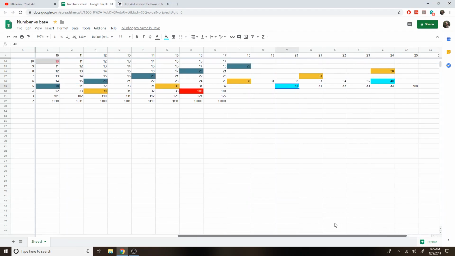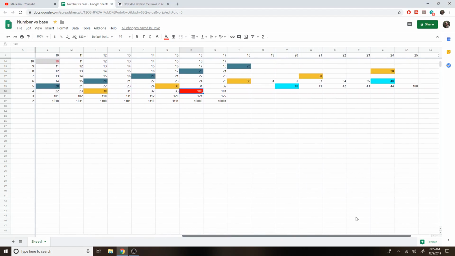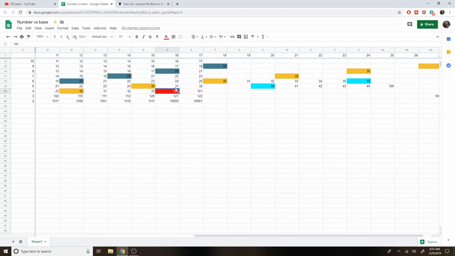And then we've got our next thing, which I thought was interesting. This was when we had our squares. So remember, in base 2, that square was a 2 by 2. So we've got that 100 there, and then this goes over 1, 2, 3, 4, 5 and up 1. And then this goes over 1, 2, 3, 4, 5, 6, 7, and then up 1 to get there. And then keeps on going. Oh, I forgot to do the color on this one. This should be colored like that. So you can see those that are similar.